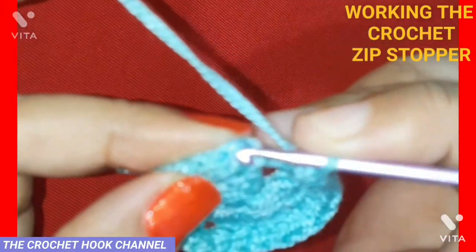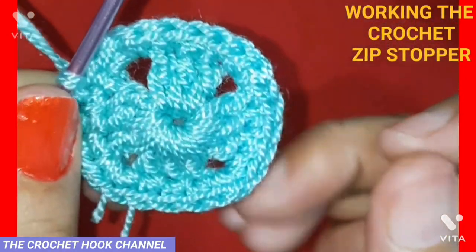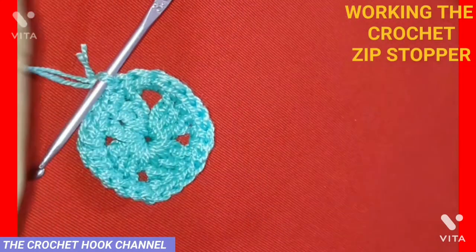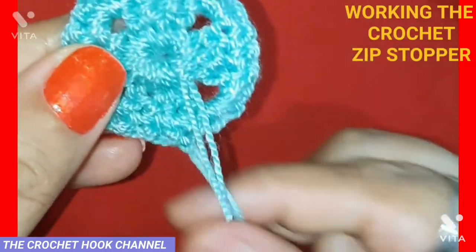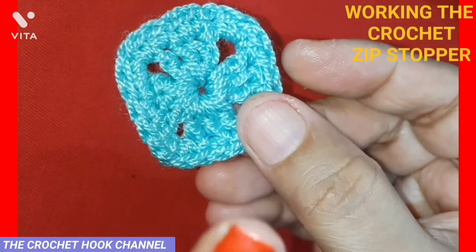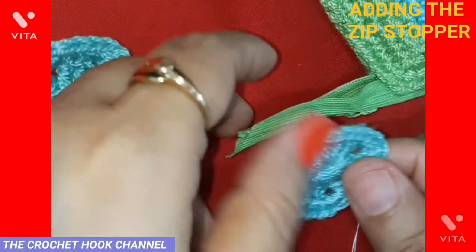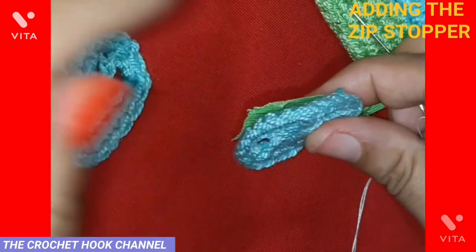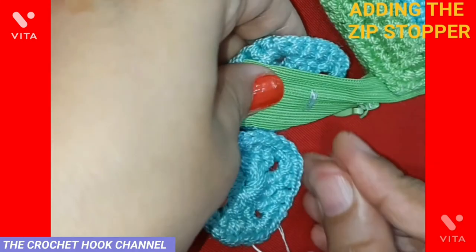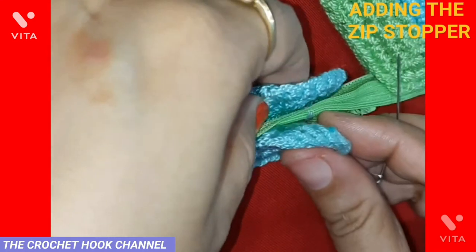To close this round, beneath the two strands of the first single crochet, insert the hook, pull up a loop, and work a slip stitch to join. This small square is ready. Put a knot and cut the extra thread leaving a little tail, then put a tight knot to secure at the back side of the motif. Sew in the loose ends. Work one more such motif so you have two motifs ready.